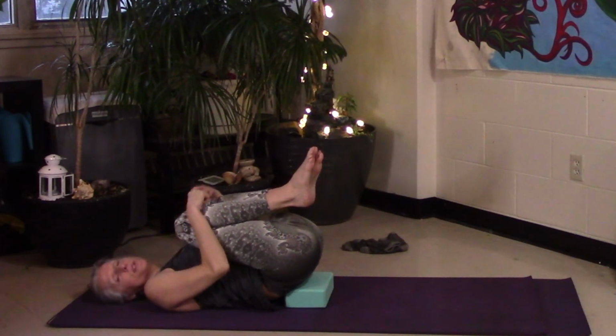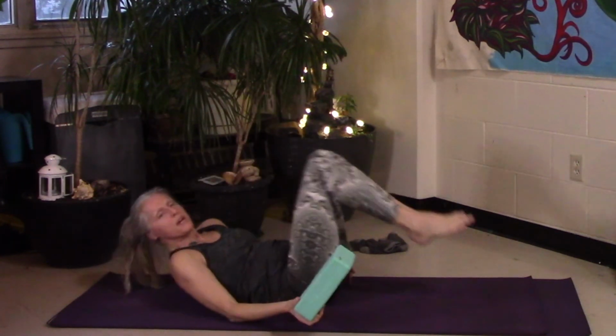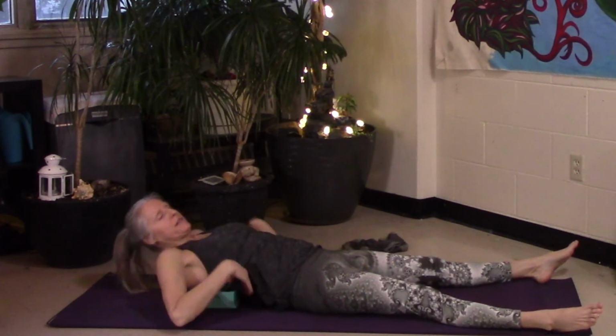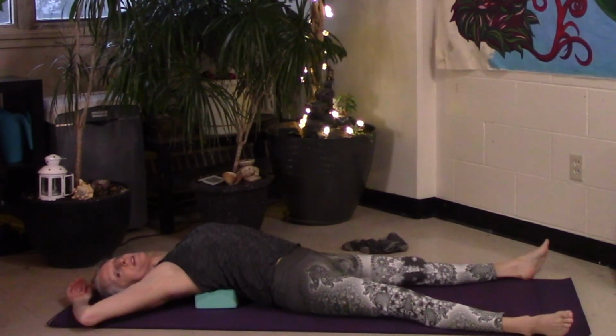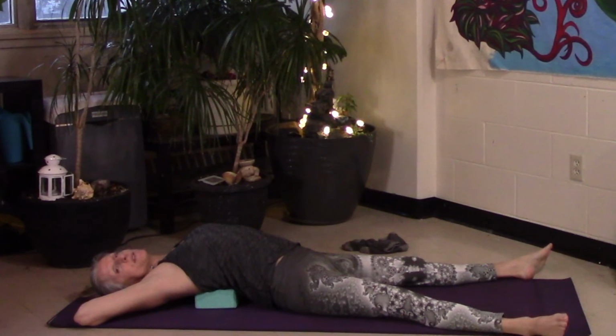So you have the option to go into Shavasana or an upper back bend, placing the block behind you just at about the shoulder blade height, and then laying the head and the shoulders down over the other side. Taking deep breaths here. You might need something under the head, so you could also consider putting a pillow or a folded blanket.